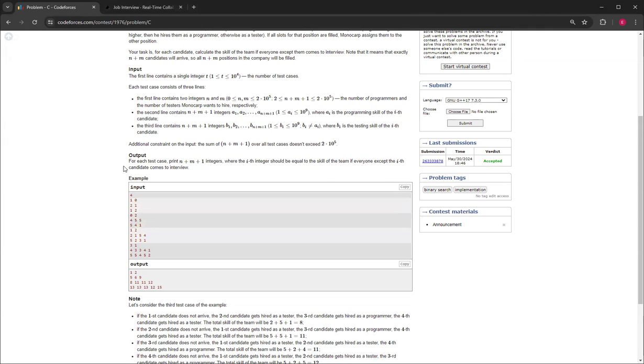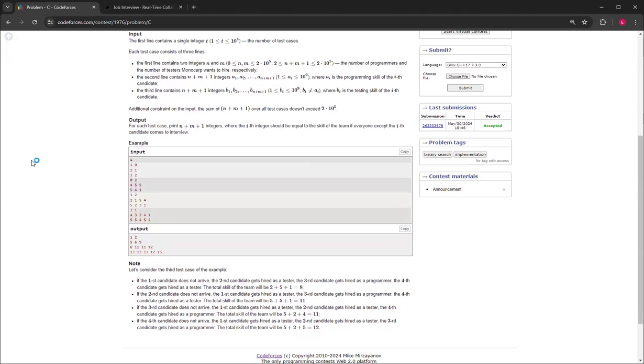But these so far have been pretty easy because you only needed one of the roles. If both are available, 1 and 2, that's where you actually have to think about it. If the first candidate does not arrive in the third example, then this 2 would correlate to the tester and the 5 would be for the programmer. Even though this 4 wants to be a programmer because their skill is better, it can't be, because this guy is already the programmer and there are no more programmer slots left. So this guy would have to be the tester, which means it would be 5 plus 1 plus 2, which is 8.